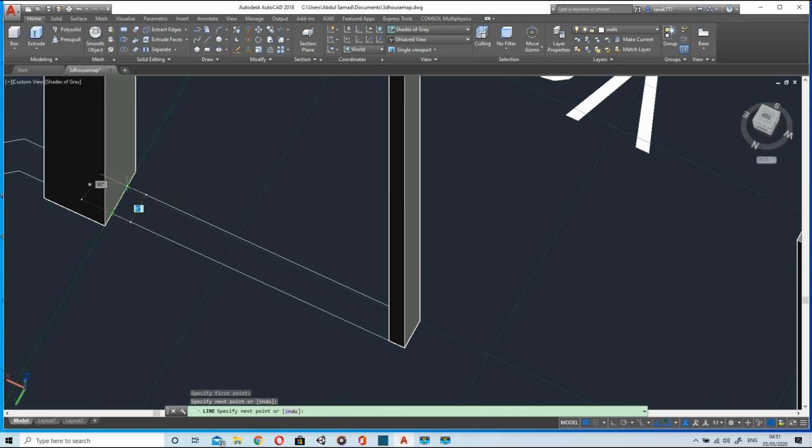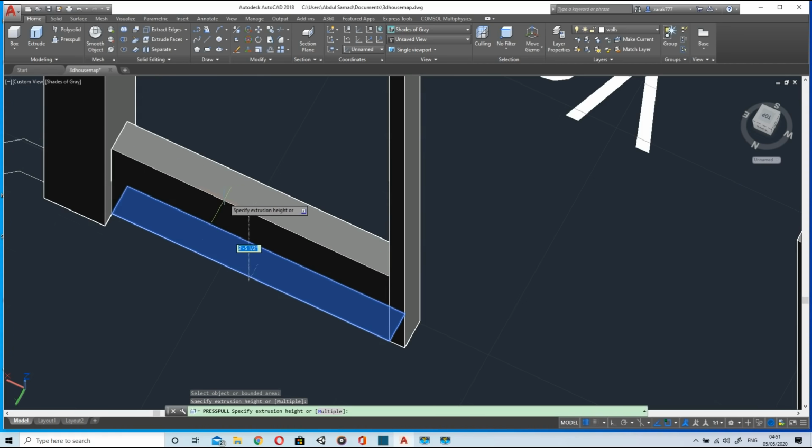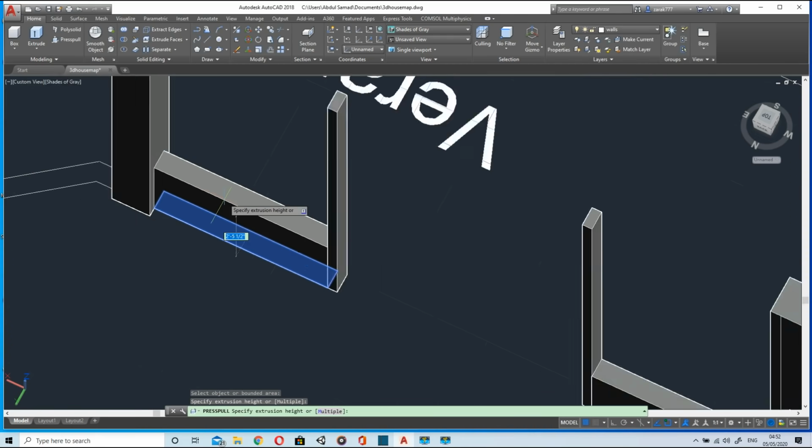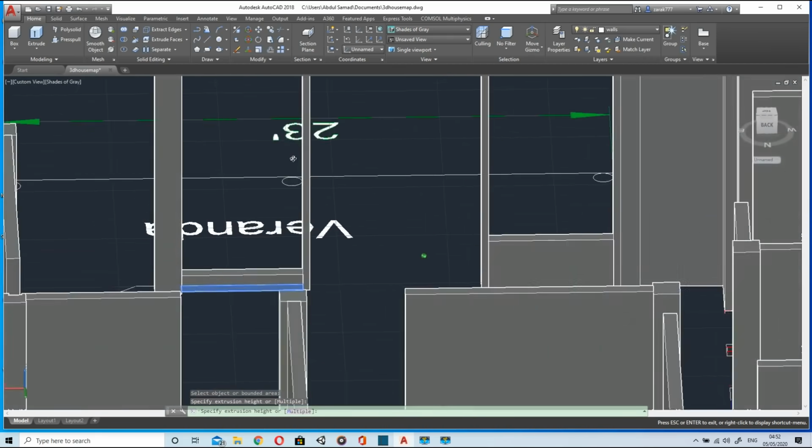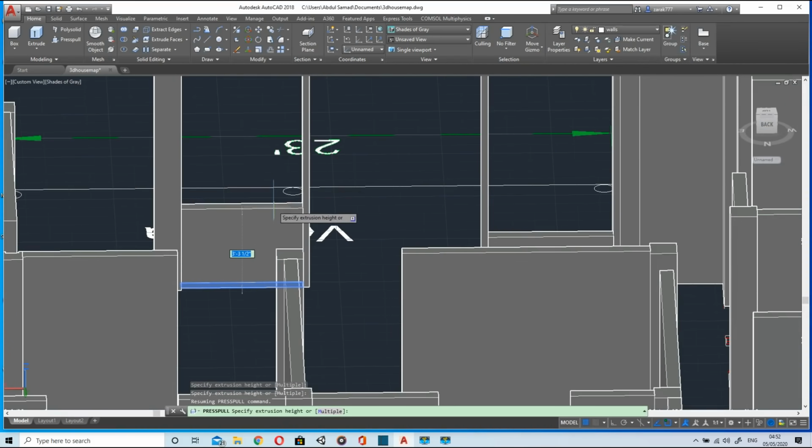I just want to make an enclosed surface, so I can press pull it. We'll do it till 2 feet. Yes, 2 feet is good.